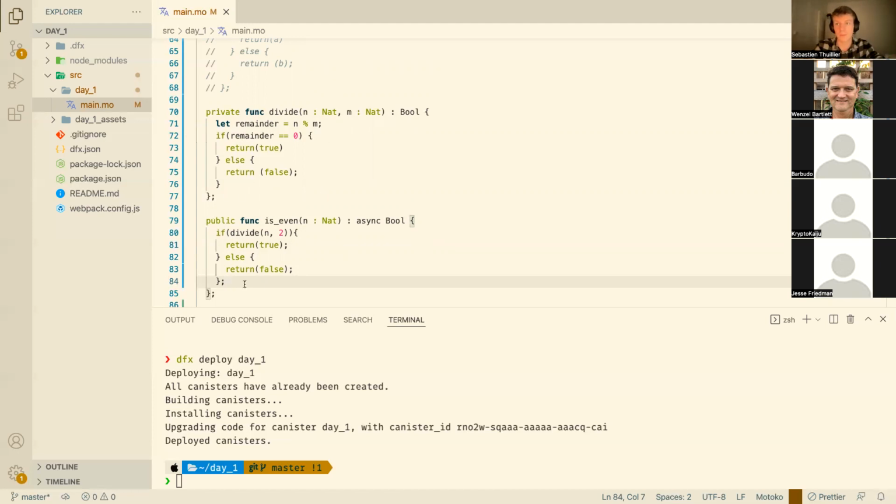Do we need to nest the division in that divide, or could we just do if? Does it have to be nested like that with the n? No, you're right. I could totally do something like this. Return that. Is it what you mean? No, maybe that's not what you meant. I don't know. What was your question exactly?